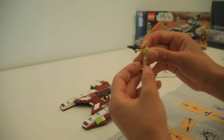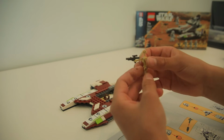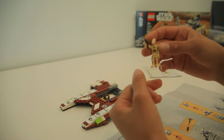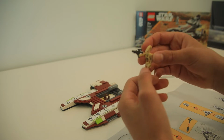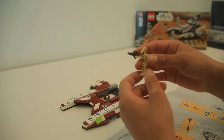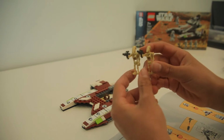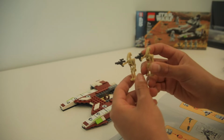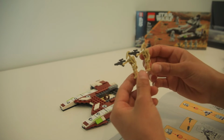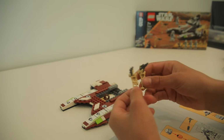It's more like a shiny black, and it's very similar to what they did with the AAT set from a few years ago. That came with the Ahsoka and the 332nd Trooper. But yeah, both of the battle droids had these kind of more metallic guns, which I think looks pretty nice. I'm not going to be wasting these nice guns on the battle droids, though. As soon as I'm done with this video, I'm going to give these to one of my Mandalorians. I was waiting to get 2 more of this color for double pistols for the Mandalorian. But yeah, so I will just give these guys black ones.